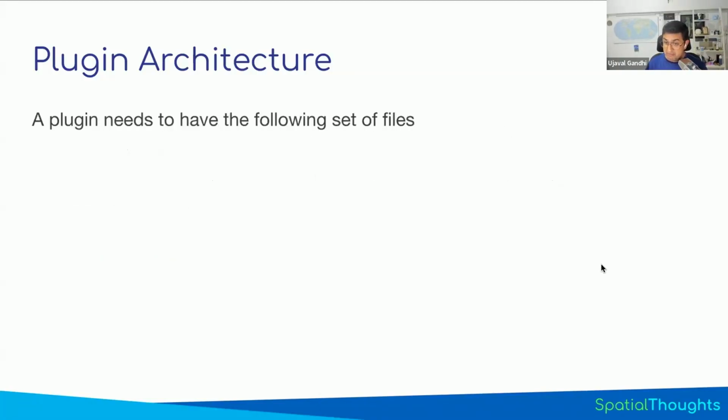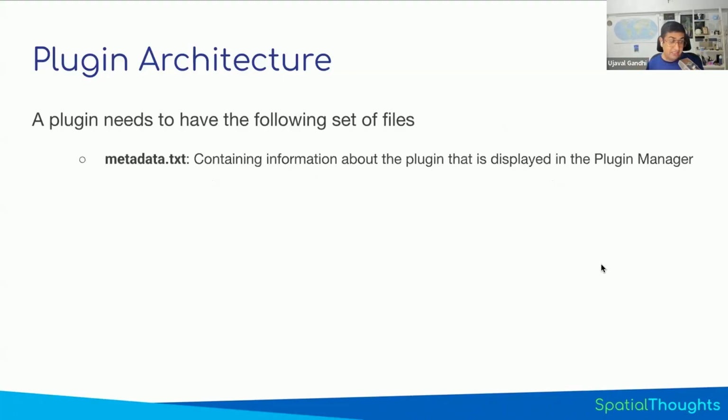To create a functional plugin, you need to create a folder and put a certain set of files in that folder. We'll go through the mechanics of creating those files and building a minimal plugin that the QGIS plugin manager recognizes as a valid plugin and loads. The first file you'll need is a file called metadata.txt. This is a file that contains the name of a plugin, who's the author, the email of the author, and some of the information about the plugin. Right? So every plugin must have a file called metadata.txt that you create.